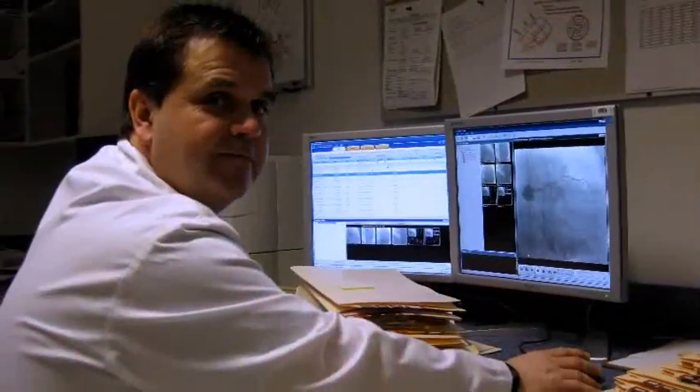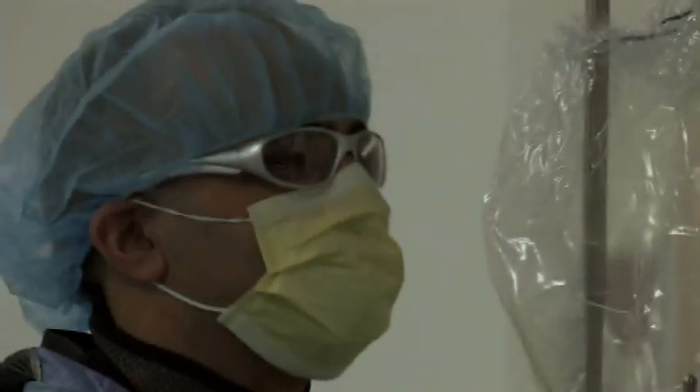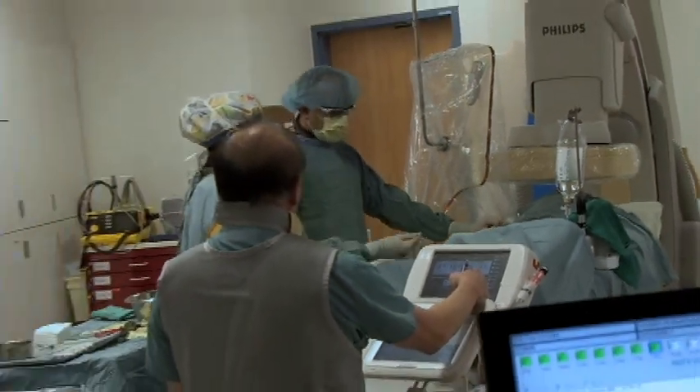We felt pretty good about what we'd done and what HRF had helped us do to get those pieces of equipment. Over the last number of years, we've been consistently able to show that our outcomes following heart attack or myocardial infarction have been as good as anywhere in the country — and in fact, in a lot of cases, at the top. Having this new equipment allows us to maintain that position and keep pushing to continue doing as good a job as we have for patients.